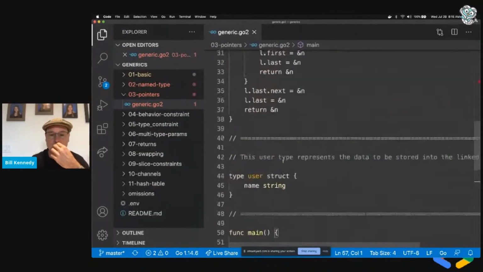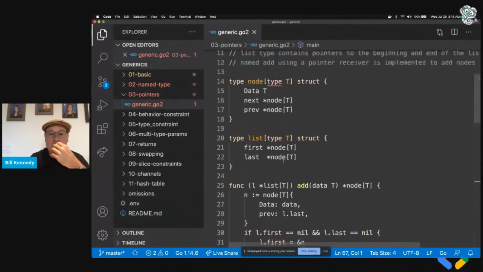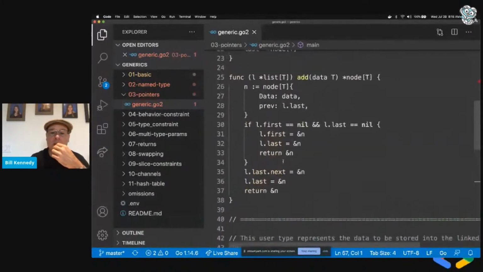Now, we talked about functions that are working with generic data types. And that's great. But there are going to be times where the implementation of a function requires some sort of constraint, like we are expecting a method to exist for all values of type T. That's a constraint, right?